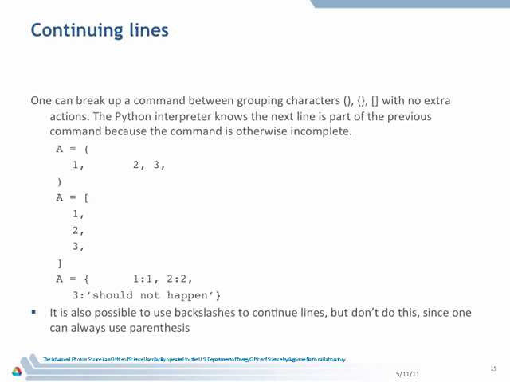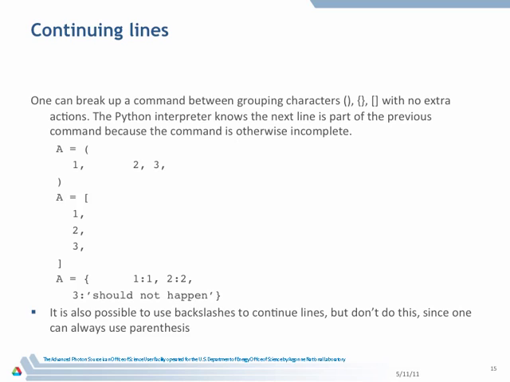Likewise here with a list, and here with a dictionary. Okay, and you can almost always take care of any kind of continuation like this, and it's much easier to read than when you start trying to continue lines with backslashes. The only reason I even mention continuing lines with backslashes is you might see it in somebody else's code. But I will say that to date I have never had to use a backslash to continue a line.